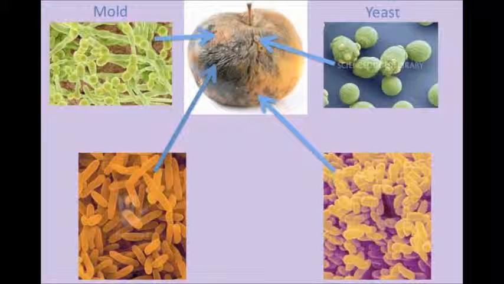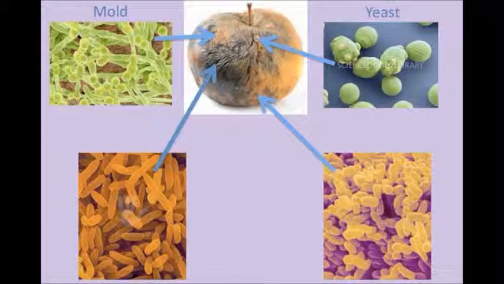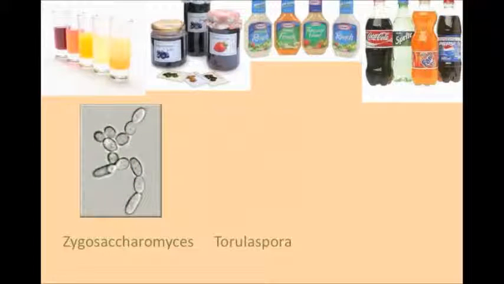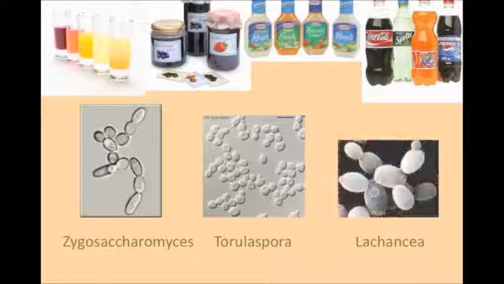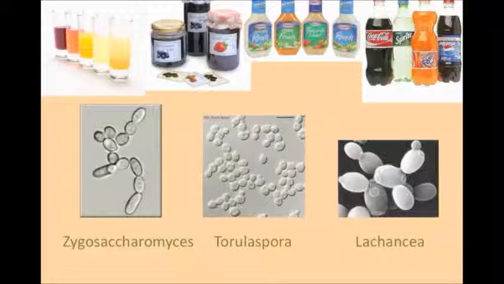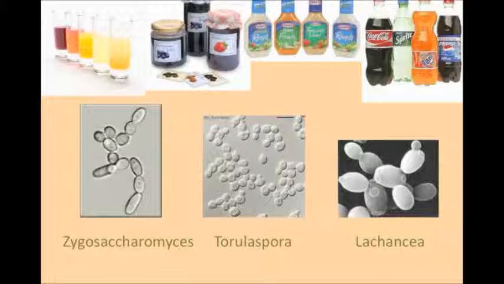The exact mechanism of spoilage may vary between yeast and bacteria. For example, yeasts are able to survive in environments with high concentrations of sugar and salt. They can often be found lurking in our juices, jams, salad dressings, and drinks. Some typical spoilage yeasts include Zygosaccharomyces, Torulaspora, and Lachancea. Yeasts slowly go through the sugar fermentation process and produce carbon dioxide that can build up in containers and distort or even explode the packaging. Yeast can also cause changes in color due to substantive growth, unpleasant odors, and bad flavor.